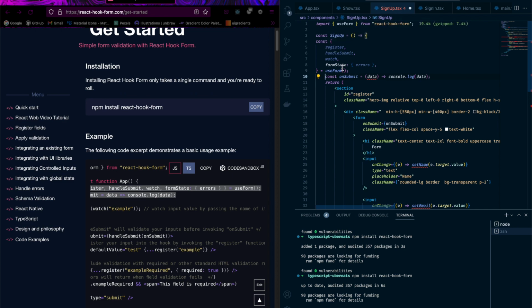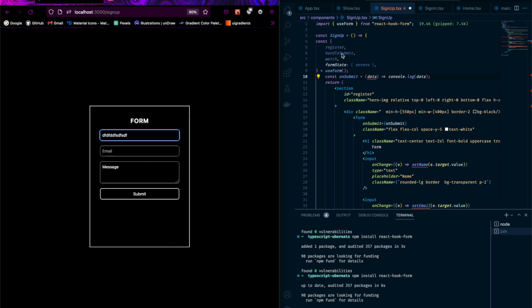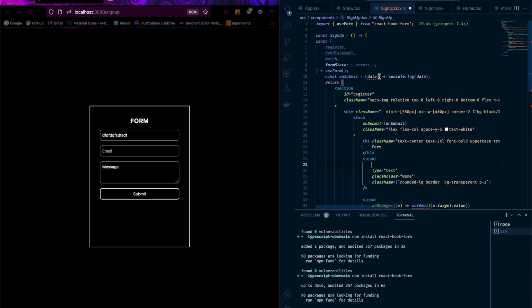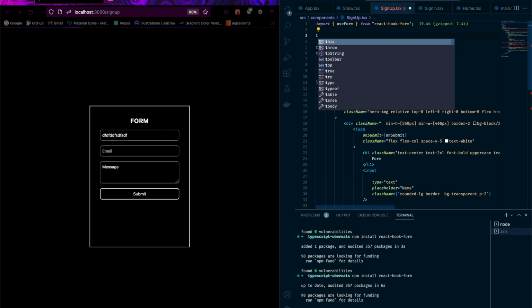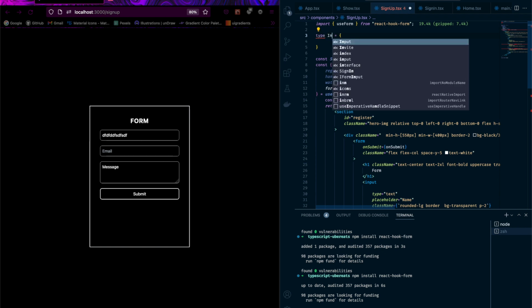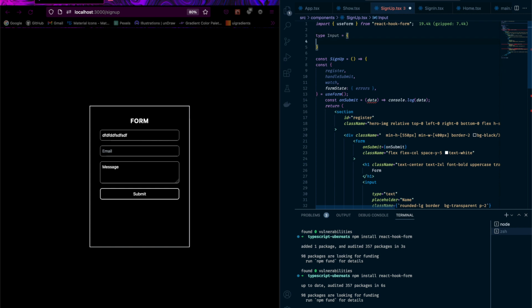The way we record what the user has typed is using something called register. Say you want to record the name of the user. Before that, I'll have to create an interface for TypeScript, which wants me to create a type for this, so I'll just create that.